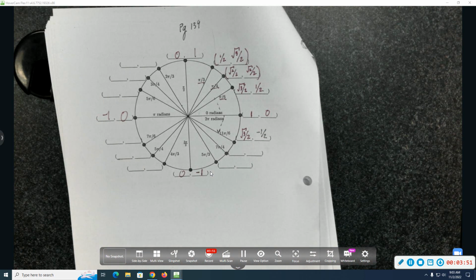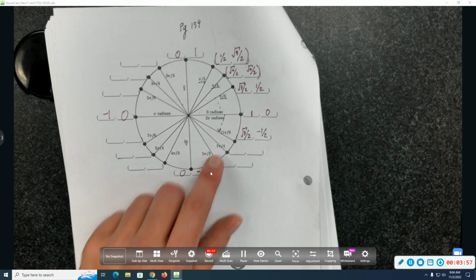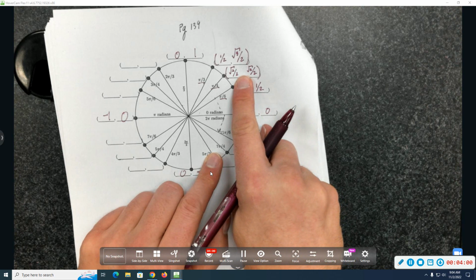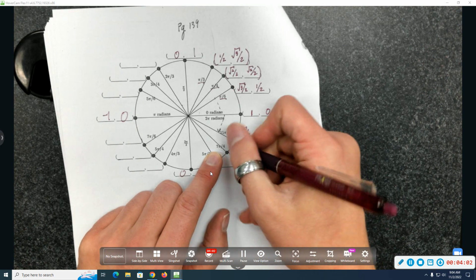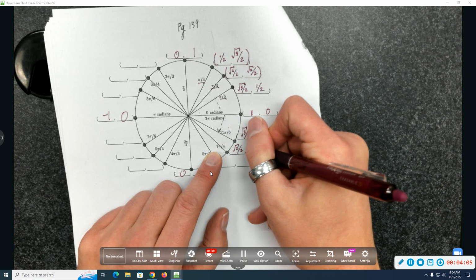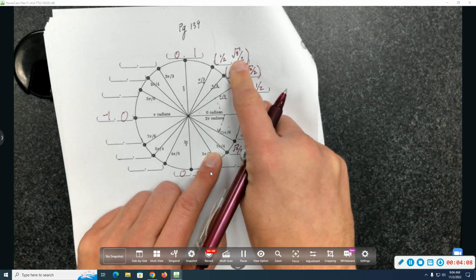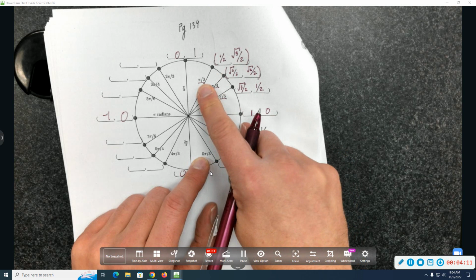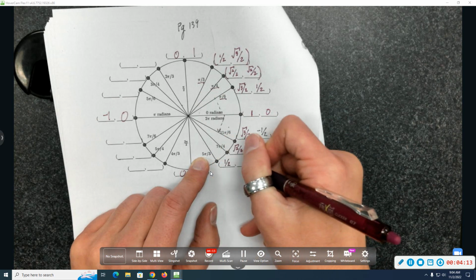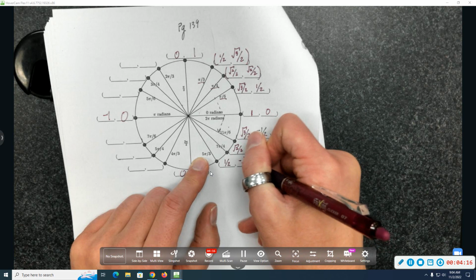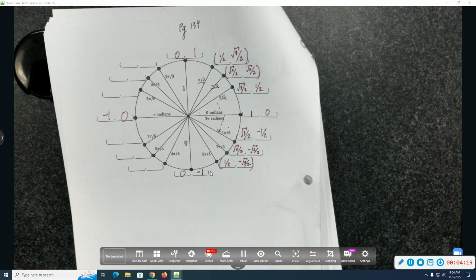Could we do the same to get the other two angles in this quadrant? Yeah. It looks like sine and cosine at 7 pi over 4 will be the same as this, but the y value will be negative. Root 2 over 2, negative root 2 over 2. Same for 5 pi over 3 versus pi over 3. 1 over 2, negative root 3 over 2. Feel pretty good? And notice, that's really taking advantage of the fact that this transformation gives you a reflection over the x-axis. Making an angle negative just reflects things over the x-axis.